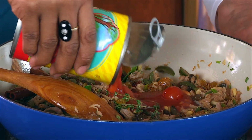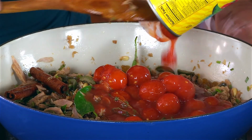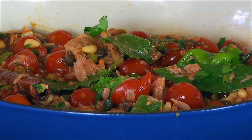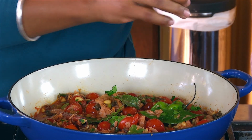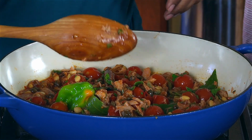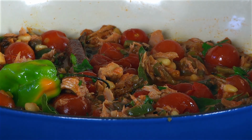Now I'm going to add the tomato sauce, for which I'm using Italian cherry tomatoes out of a can. So now we just have to add a little bit of parsley. We're not going to use all of it, just a few flakes. We already have the stems in there. And we're just going to let that cook down for a bit. It's gorgeous. It's pretty now, and it tastes really good. I've added a little bit of black pepper because Charmaine knows I love pepper of any kind. We've stirred it to make sure we're getting flavors of the cinnamon and the pepper throughout the pot, and we're going to let it simmer for a bit while we get our pasta ready. It smells divine.